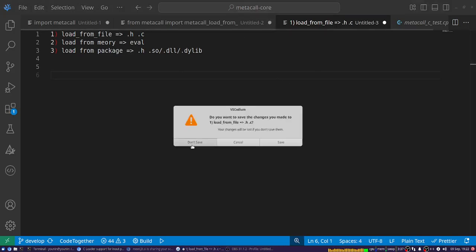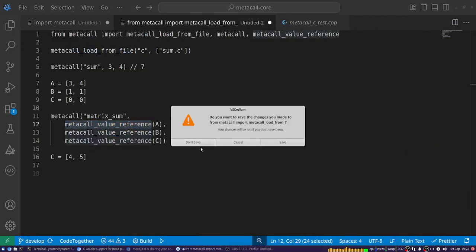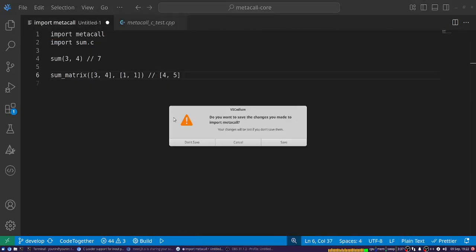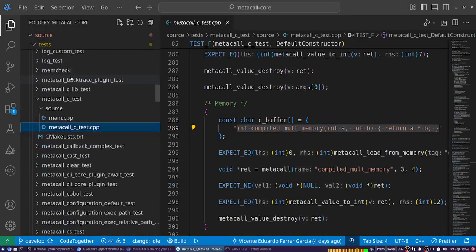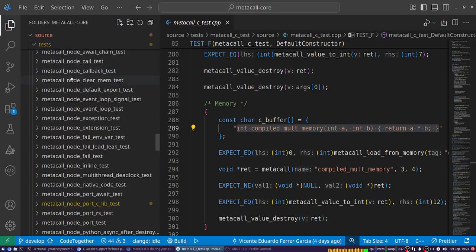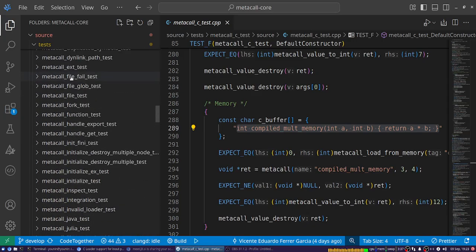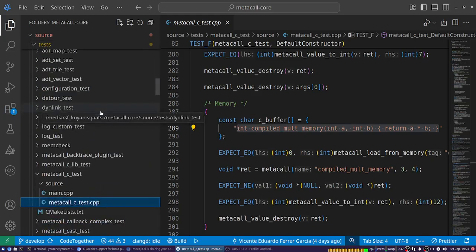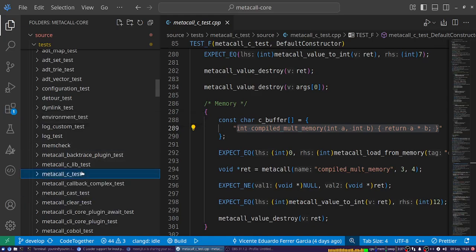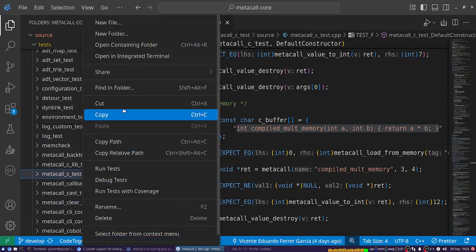Okay, so let's start. I wanted to make another test different from the old one. I can use this one.